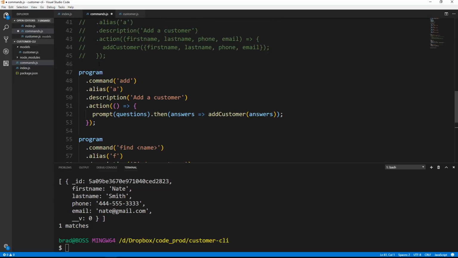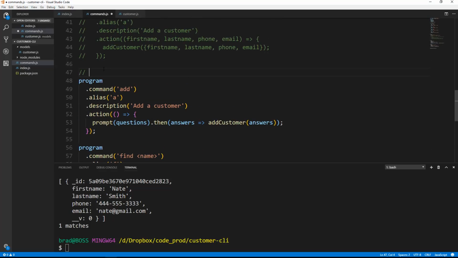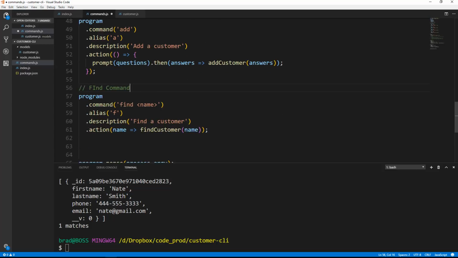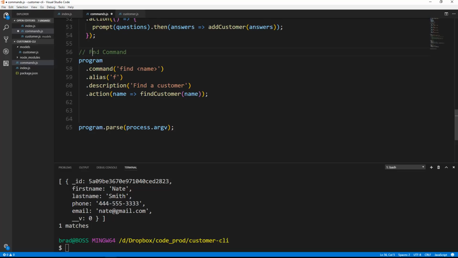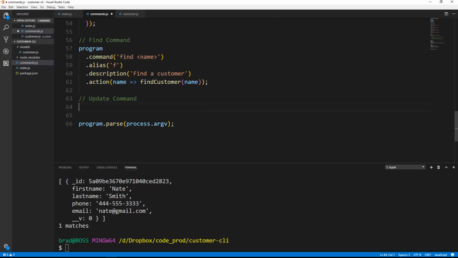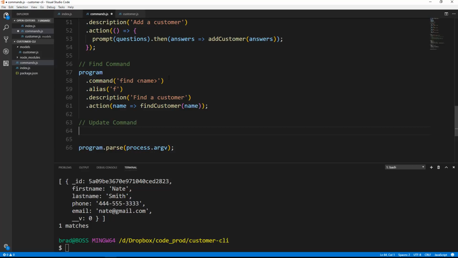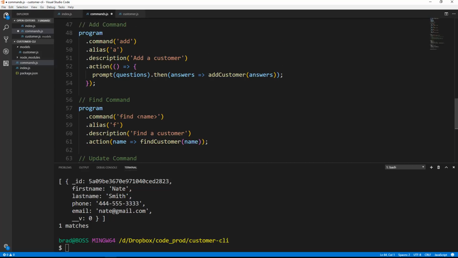Should probably put comments, say add command. All right, so let's see. You know what I'll do is for the update, I'm going to copy the add like that.